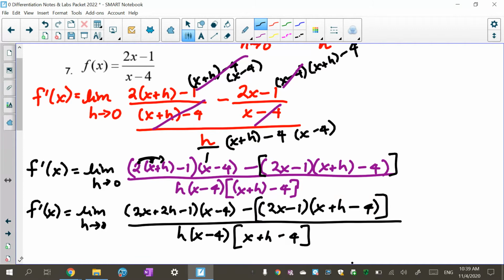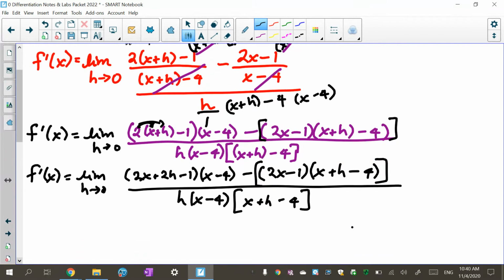Okay, so I look at that, and I'm going to keep multiplying out. What you're going to do here is multiply these out. So you have to do the distributive property twice, and then actually three times. You're going to do it for each one, and you're going to do the same with this over here. So when I go to multiply this out, I'm just going to do the first half and let you continue on with this because I want to show you a little bit of another one. You're basically just multiplying and doing all this algebra.